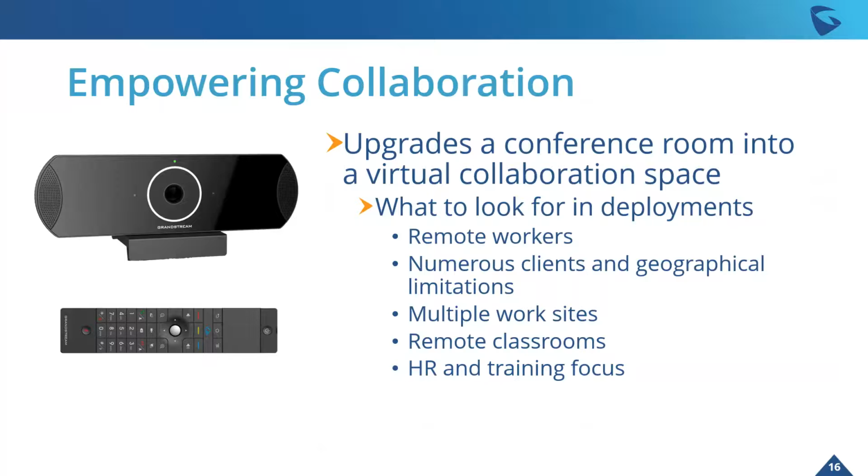Numerous clients and geographical limitations. This is always a big one. We've heard of clients that are located in areas where they just really cannot travel, or maybe there's so much traveling they just really need to cut down on that cost because they have so many clients as well. This is definitely a big impact there. Multiple work sites, always a great way to bring it in. Here even in Grandstream, we have multiple offices. We use multiple GVC conferencing devices to bridge that distance and eliminate any drops of productivity that could be caused by the distance itself.